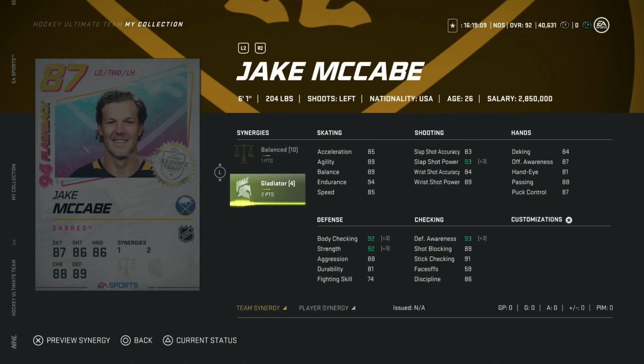Again, the 2 to Gladiator is nice because there are some other cards that have it. Not that it's a great synergy, it's just very easy to activate now. That being said, he's a defenseman with 88 speed with Distributor and 89 acceleration with Spark. His shot is okay if you get Gladiator activated because it gets the power up to 93. Defensive awareness and stick checking is not bad, as well as body checking.